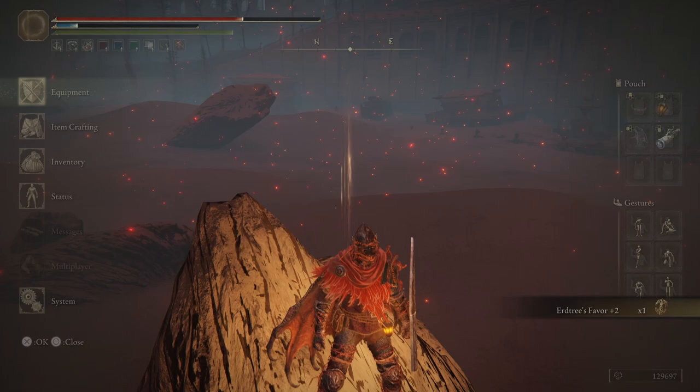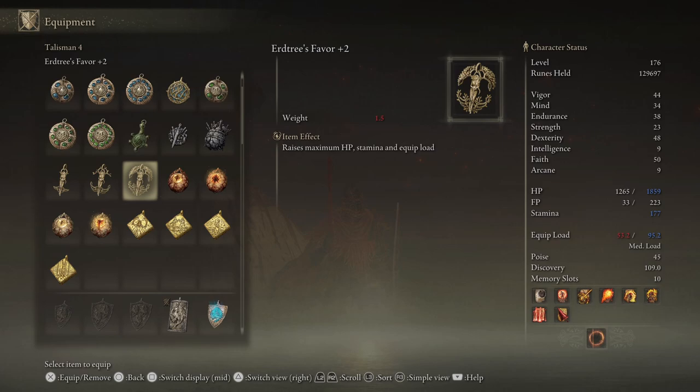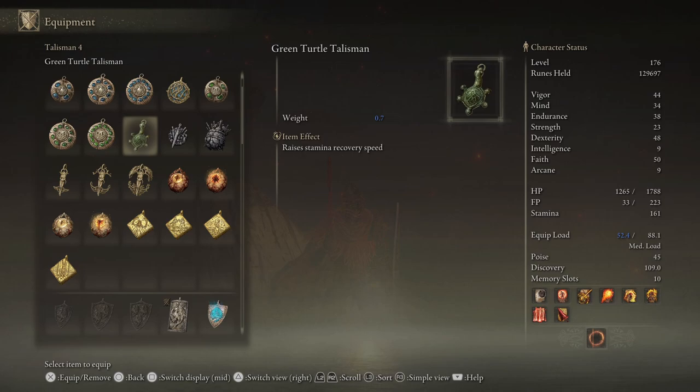Erd Tree's Favor 2. There we go. And the problem is, these are just not very good. I'm pretty sure they're percentage-based, but this'll take my equip load from 92.3 to 95, so that's almost three full units. And from 1788 to 1859, and it'll raise my stamina, looks like 18 points-ish, 16 points. Okay, yeah, that's really not that great.